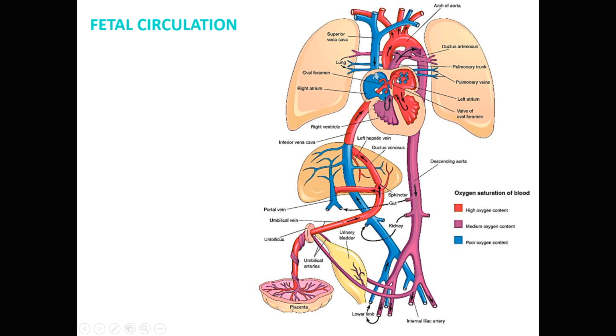Now once it goes through this, the oval foramen, it comes through into the left atrium, goes down into your left ventricle and gets pumped out your aorta, going to the system like your baby wants. But we do have a slight mixture of deoxygenated and oxygenated blood that gets into the right ventricle and comes up into this pulmonary trunk. Now it can't really go backwards because those are closed valves, right? We talked about that. They're one-way valves.